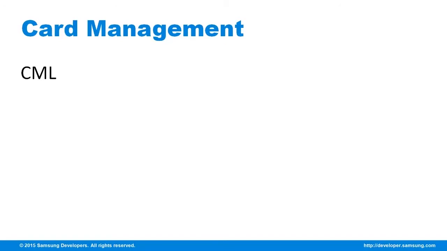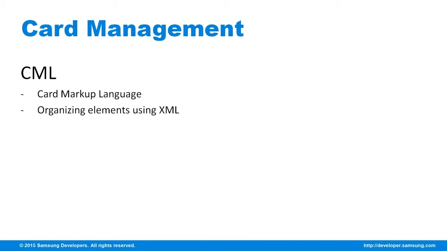What defines the card and keeps the content in place with its required action is the CML code behind it. This stands for Card Markup Language. Not only does it contain the layout, but also meta information and is based on XML. It is similar to simplified or modified HTML.